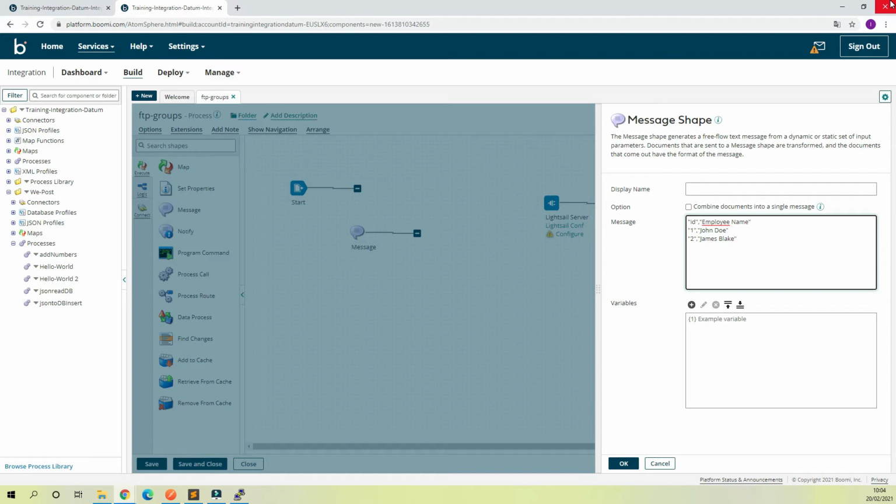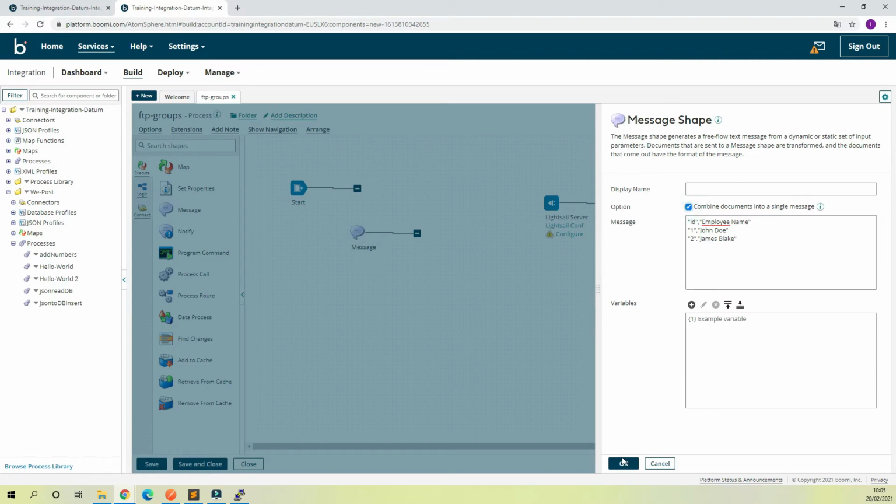So I'm just trying to create a simple CSV scenario, and I'm using a message because at this point we are not sending anything. We don't want to use an HTTP request to send data. In the next class, we'll see how to use an HTTP request and also map it, and convert it into a CSV format that will save on our FTP server. However, we're just doing something simple. We just want to create the names of employees and actually save it to the server. So I just click on OK, and so this is done.